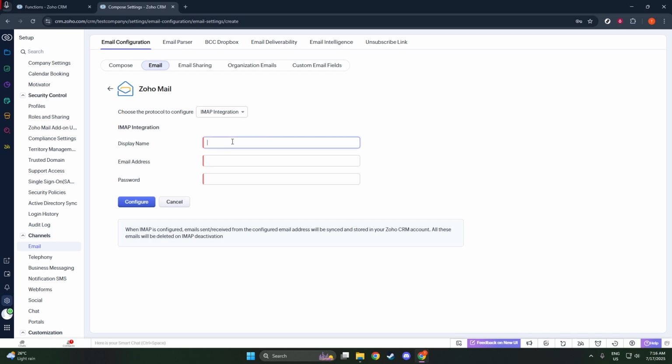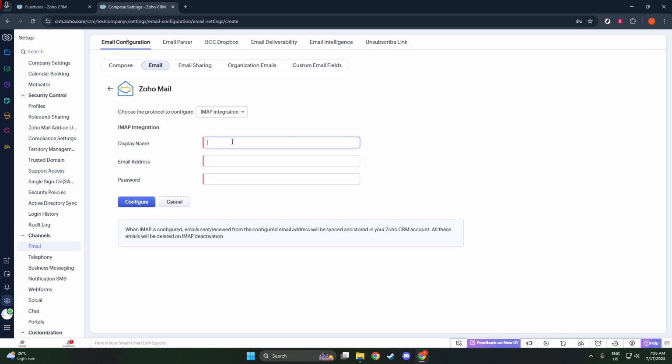For those selecting the IMAP POP option, you'll need to click on Get Started. Once you do that, you will see the Configure Email option under IMAP. Click on it. Next, you will need to choose your email provider from the list provided. Zoho conveniently lists all the major email providers like Gmail and Outlook, making this part quite intuitive.